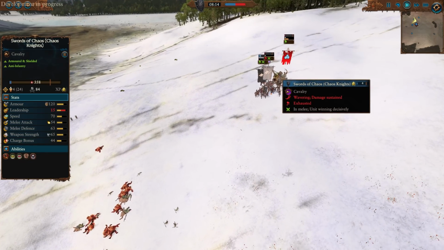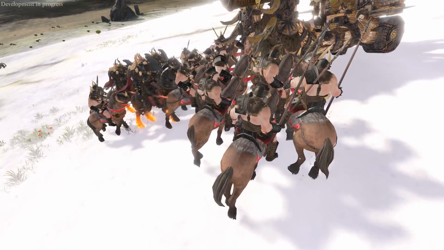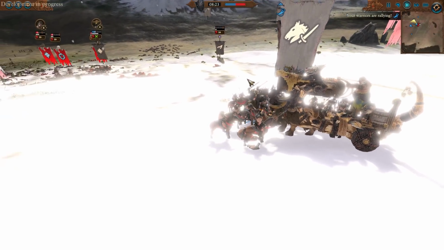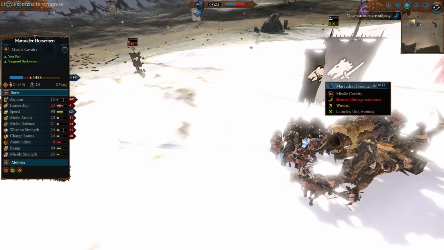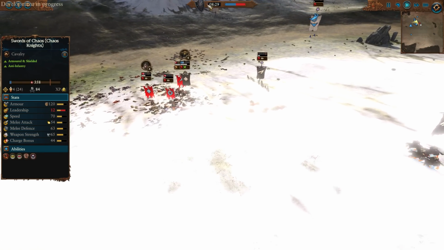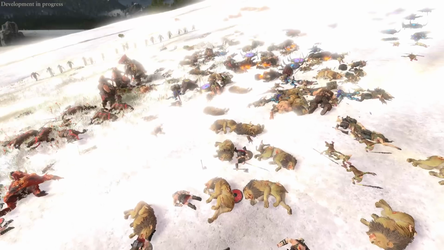Swords of Chaos and the Marauder Horsemen managed to catch that Iron Blaster. I think there's literally 4 Swords of Chaos back there. Significantly larger than the Marauder Horsemen, but I mean, 4 is enough. They have huge armor-piercing weapon damage, obviously, and just in general, great combat stats. Something like the Iron Blaster won't be able to stand against them at all. Archaon, though, certainly will be able to stand as we look away once again for the blinding snow.